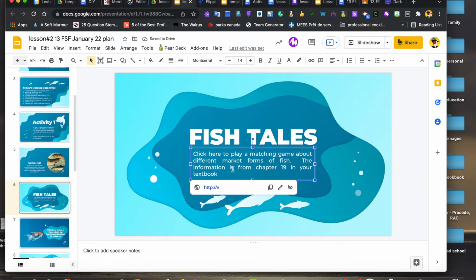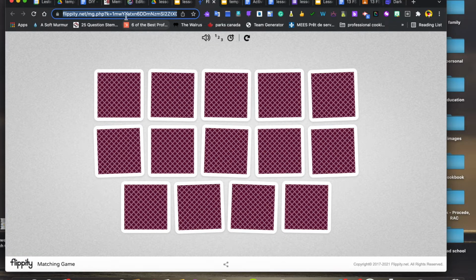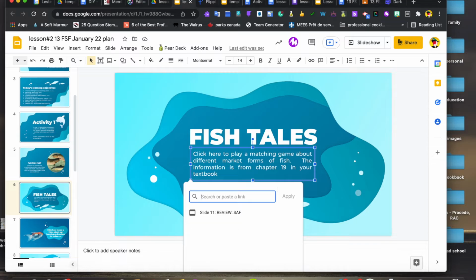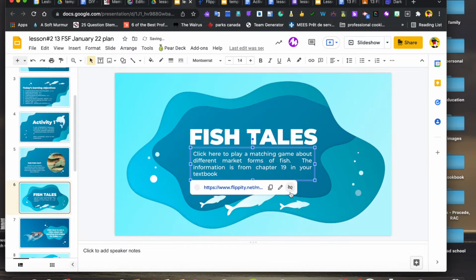And now, oops, well, that didn't register. Copy, let's go here. Oops, let me edit my link. Edit link. There we go, apply. And now it's the whole box that's a hyperlink. And so that way the student doesn't have to go in and click on the little word as a hyperlink. And also it doesn't do the underlining that I then have to undo afterwards. So that's what I do. I link it to the boxes.